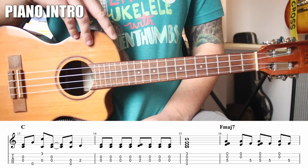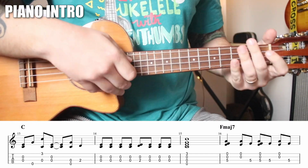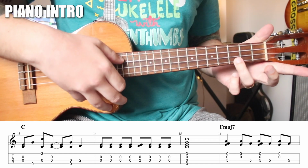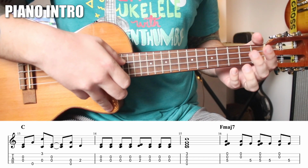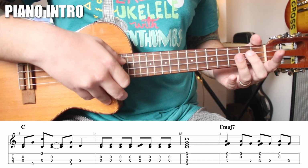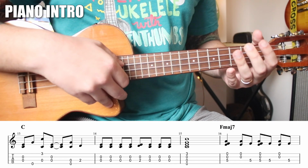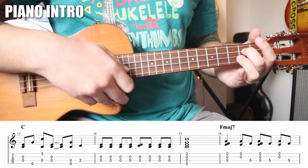Okay, next 4 measures. We're going to take a C, and we are going to play the 2 middle strings, open G, and you play open C, 3rd fret, then 2 middle strings. 1 and 2 and 3, open C, open G, and 2nd fret with your middle finger on the C string. 1 and 2 and 3 and 4.